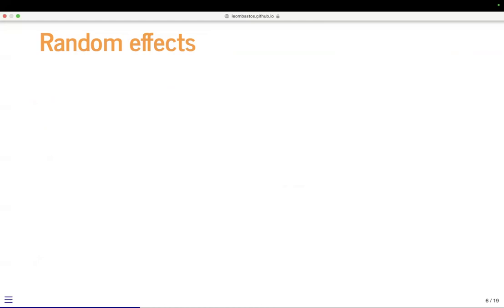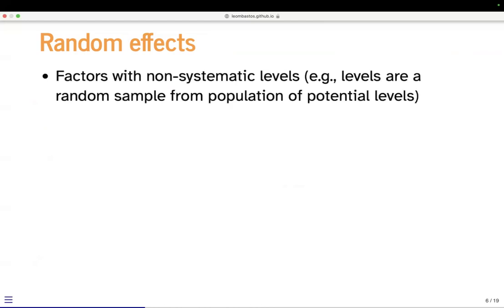With random effects it's a little bit of a different story. These would be factors with non-systematic levels, meaning that those levels are a subsample of a larger population. One example here, which doesn't happen in practical terms but connects with our case study, is let's say I was not interested in the effect of any specific rate of nitrogen on yield. I just wanted to know the overall effect of a larger population of nitrogen rates on yield. So nothing specific, just overall.